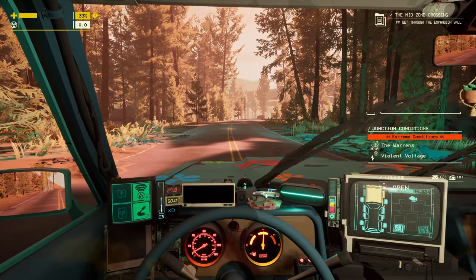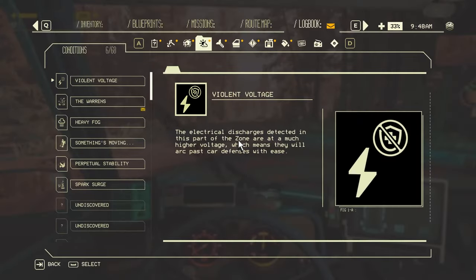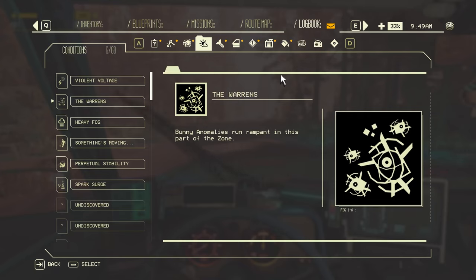Oh, extreme conditions. The Warrens and violent voltage. Violent voltage. The electrical discharges detected in this part of the zone are at a much higher voltage, which means they will arc past car defenses with ease. The Warrens. Bunny anomalies run rampant in this part of the zone.